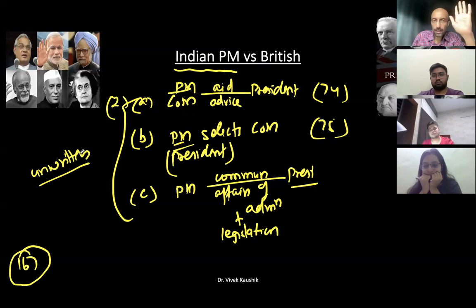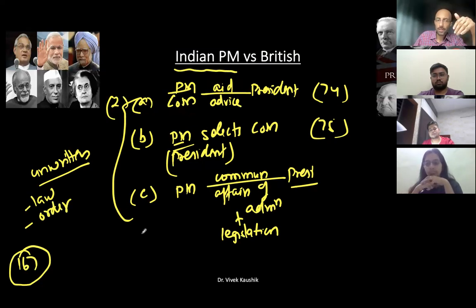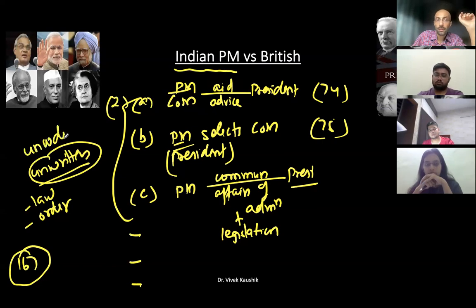So till today, have we in India brought any law or made any order in which we have clearly written that this is the 4th function, this is the 5th, this is the 6th, this is the 7th? Do we have this list? No, we don't have this list, which means that the powers and functions of the Indian Prime Minister are unwritten. They are uncodified. Which means what? It strengthens his position. Tomorrow, as a bureaucrat, would you prefer if your powers and functions are clearly written in a list? Or would you like your powers to be unwritten, undefined, uncodified?